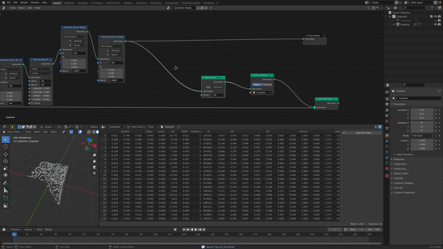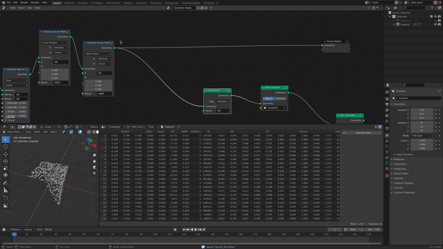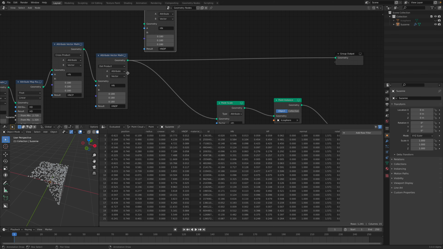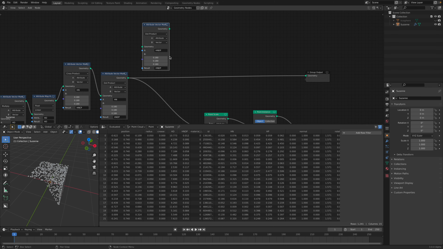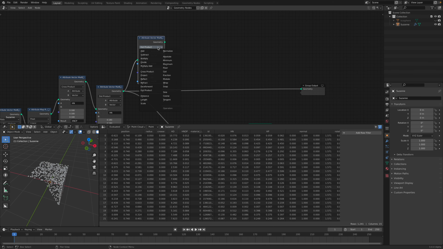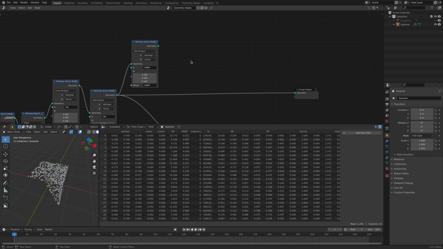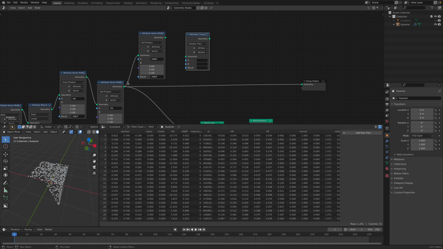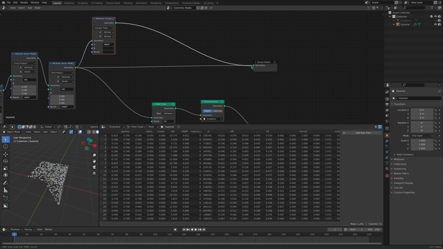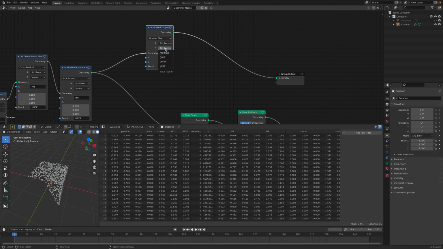We're gonna create a new value by comparing attributes. HNDP, we're gonna attribute compare. Okay, HNDP, so greater than a value, HNDPR as a result.